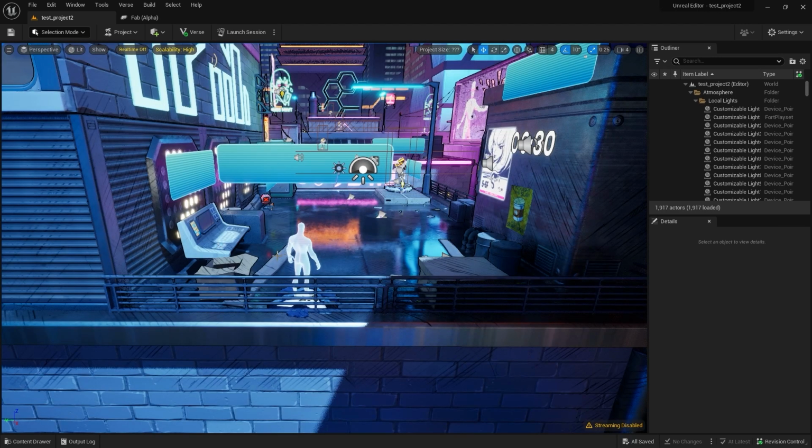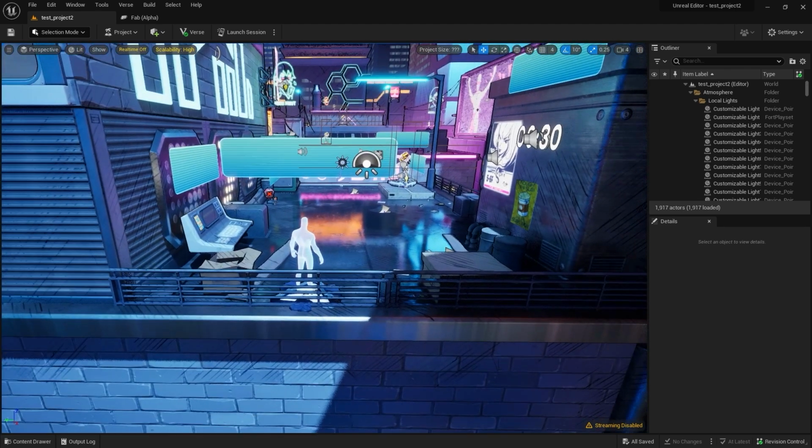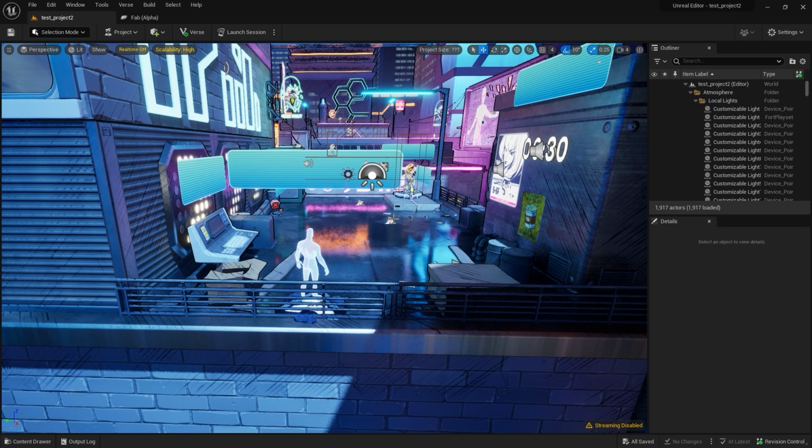So now we are in Unreal Editor. The first thing that I will show you is how to navigate around. This big screen you see here is the viewport. The viewport is the representation of the game, but inside the engine, right? It's basically how it will look. Now, let me show you how you can move around.